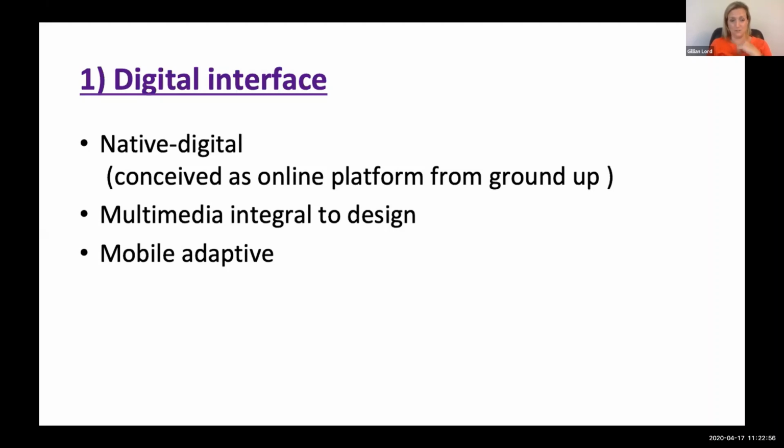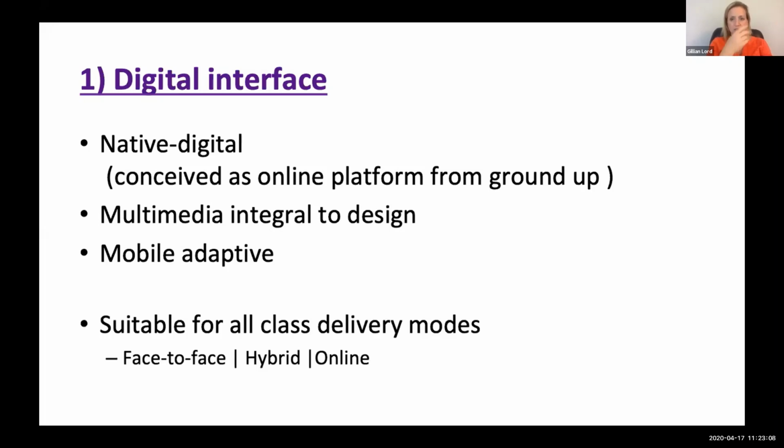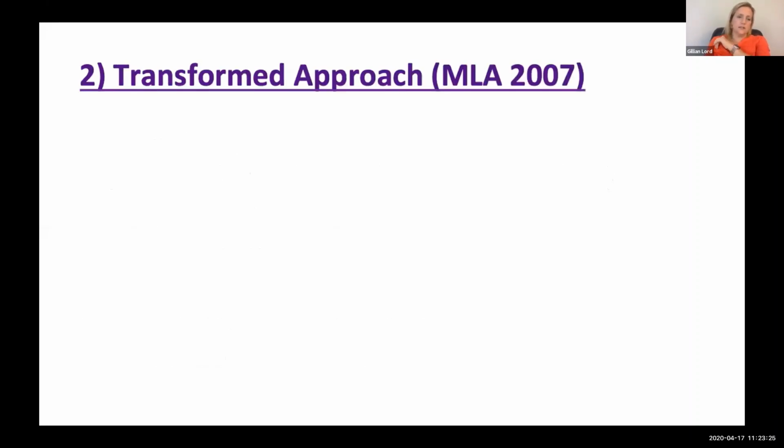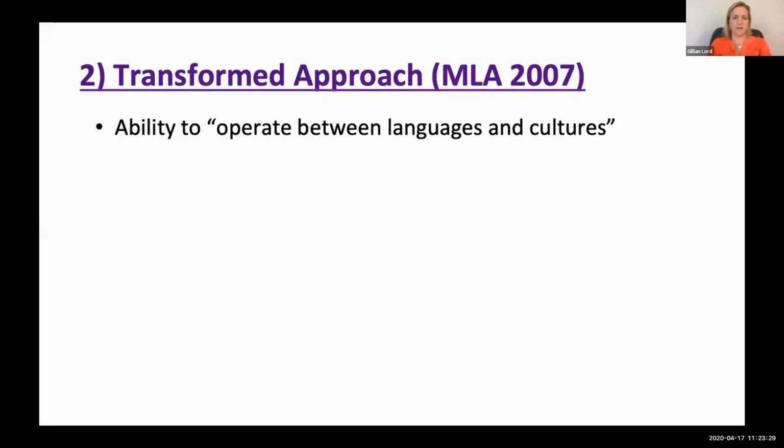I'm watching my kids now at school, at home, doing everything, writing compositions on their phones. So we knew that it needed to be able to work on a variety of platforms. And like I mentioned briefly, we wanted it to be suitable for all delivery modes. We tend to think, oh, it's digital materials, it's for online. It works very well for online, but it also works face-to-face and hybrid. So that's the first one. The second, our transformed approach from the MLA.